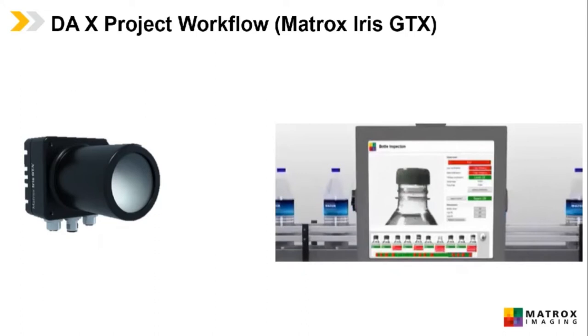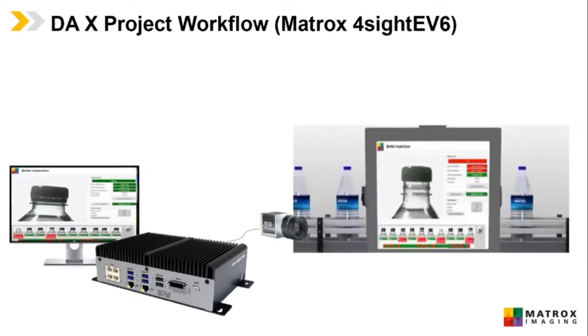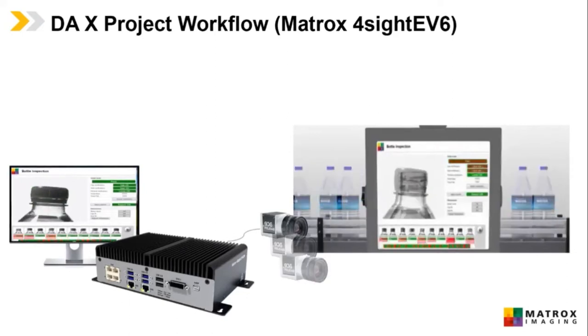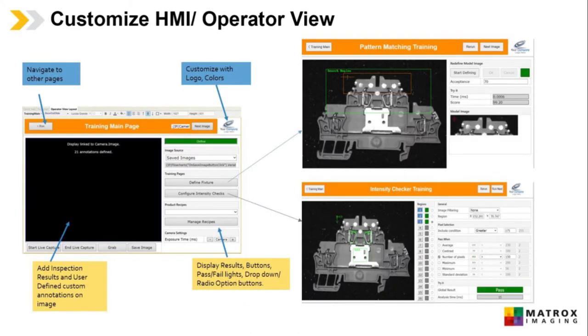In the case of a Foresight, it's a similar concept, right? You deploy the project, in this case locally, because the computer, the Foresight, has the development environment as well. And once it's deployed, again, you will be able to execute the inspection, and not only that, perhaps use a multi-camera system to build this application, right? And in terms of the HMI pages, you're able to look at different options, different buttons, and different images as well.